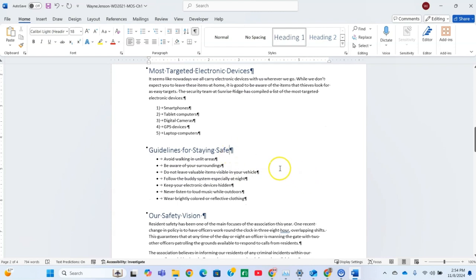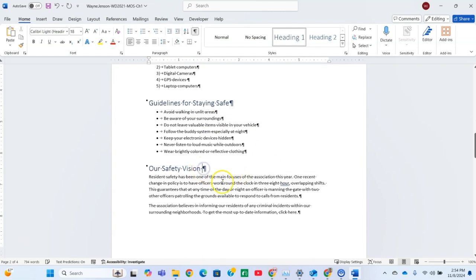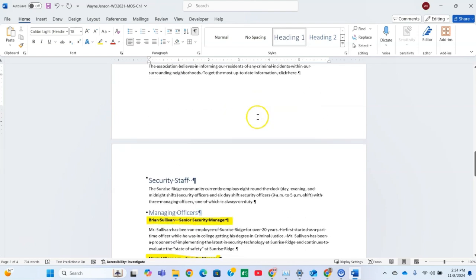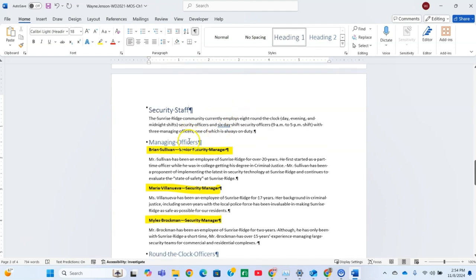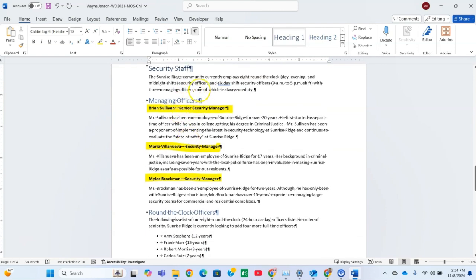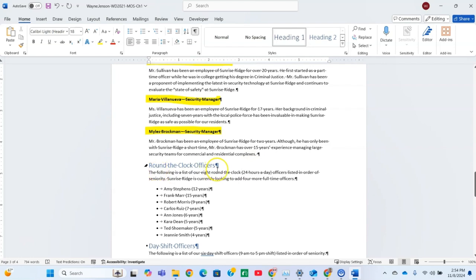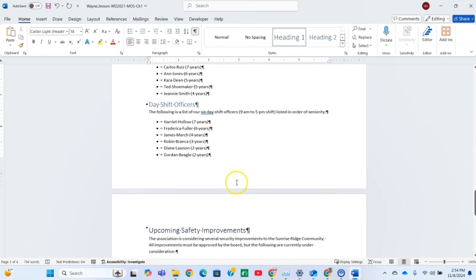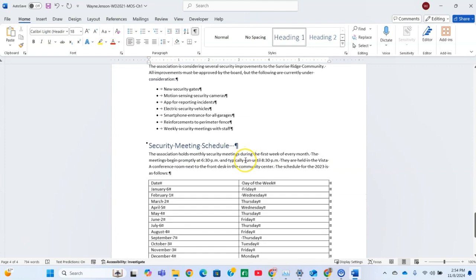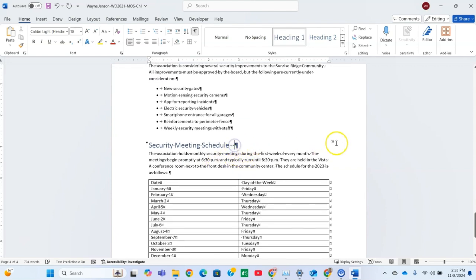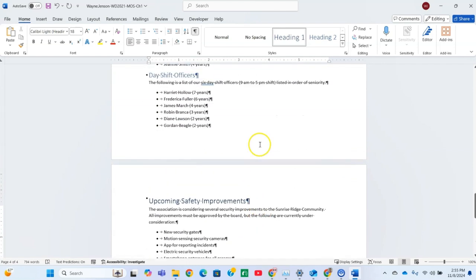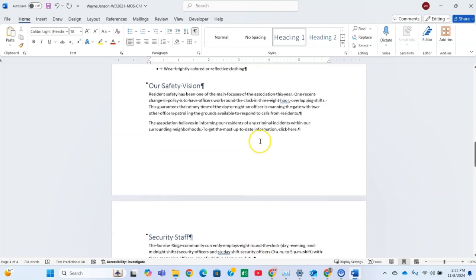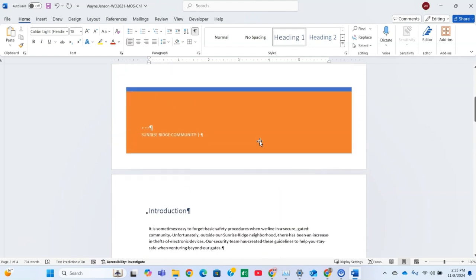I don't know why they're worried about that, because it doesn't really show when you have them, but let's go ahead and delete them. And again here, as you can see, after the managing officers, there's no space there, or on this one, or on this one. That looks good. And down here on the security meeting schedule, there's some extra spaces. Delete those or backspace through them. And I believe that's it for instruction 5. Got rid of all the extra ones.